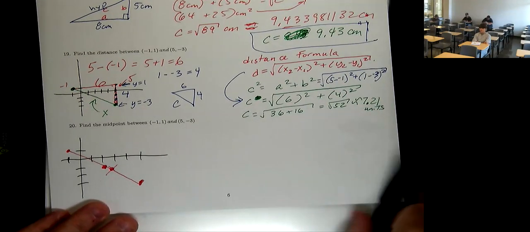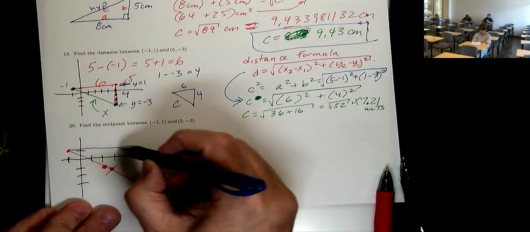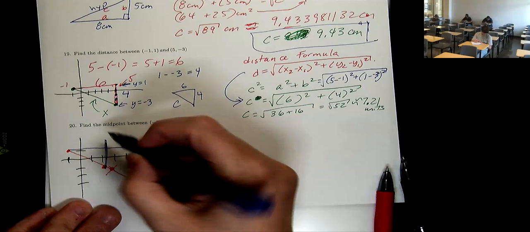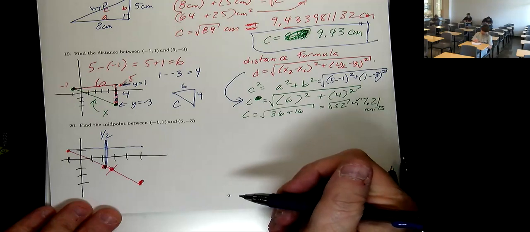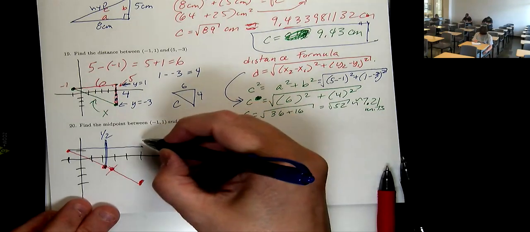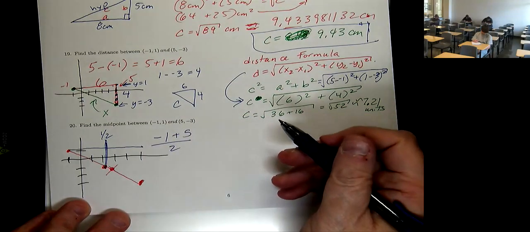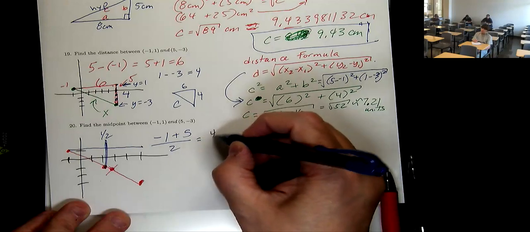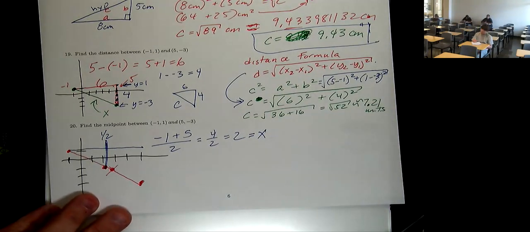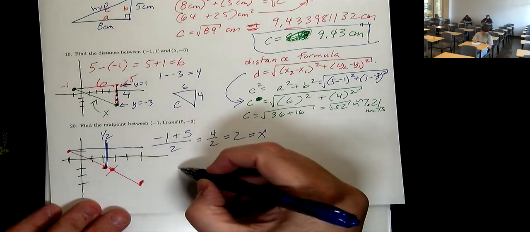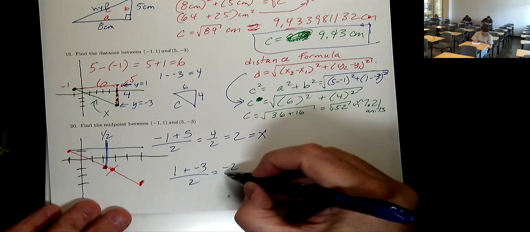Okay. So the way you think about the midpoint is, if I go this length right here, this is the halfway point. The easiest way of getting that is to actually add the two x values. -1 plus 5 and then divide by 2. That gets us 4/2, which is 2. That's the x value at the midpoint. The y value, we add the y terms. 1 plus -3 is -2, and then divide by 2 is -1.